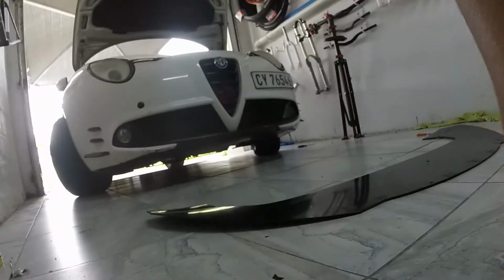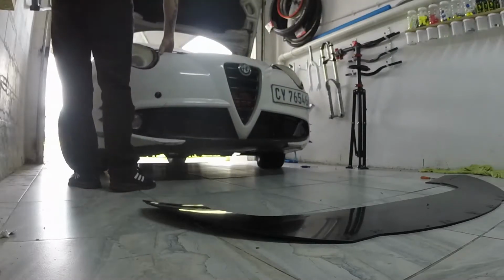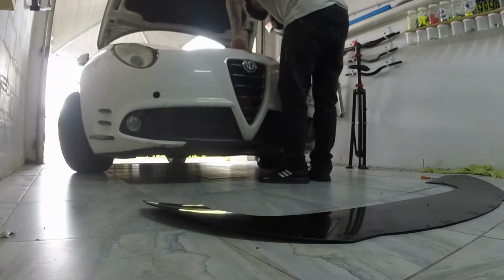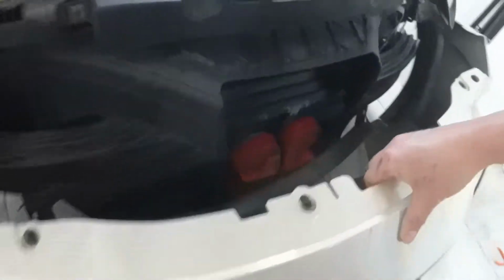Okay, we're ready to pop the bumper off. I've removed all the screws and bolts, so let's do this. Remember to disconnect your fog lights, on both sides, and then your bumper comes right off.